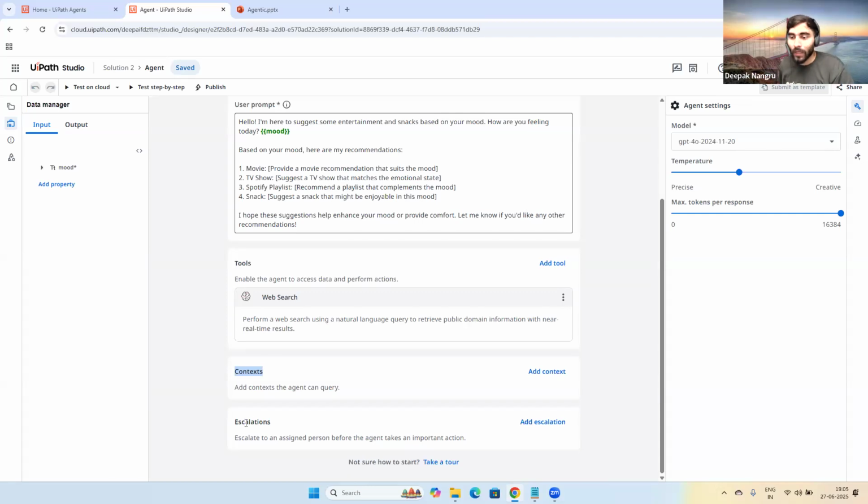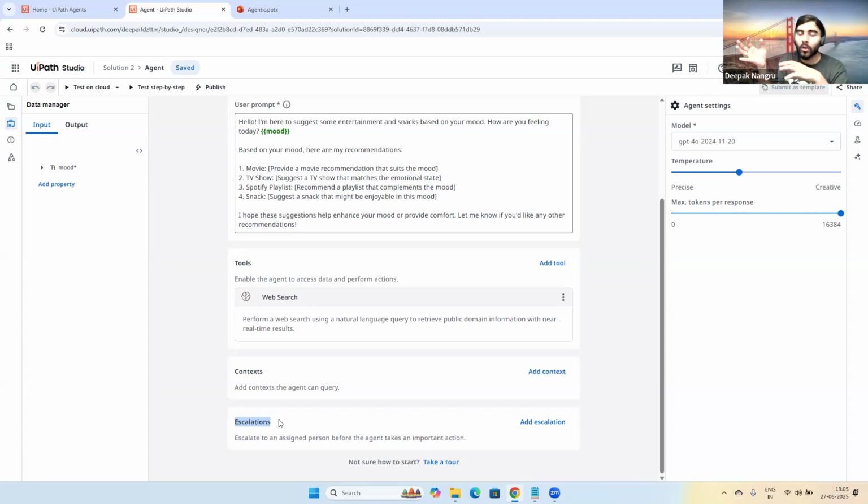You can explore that as well. Then comes the escalation. Escalation means we want to have people in the loop. If a certain scenario reaches a threshold, for example, let's just say HR policy. If anyone is asking about POSH policy, you want to add a layer of escalation. If they are reading about POSH, there must be something that happened with them, so you want to talk to them. So you can add a level of escalation. If anything important is coming, you can go directly to an assigned person and they can help you out. So that is the human in the loop part; not everything can be automated.